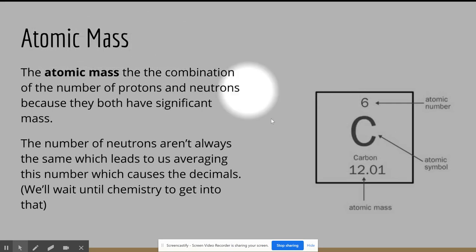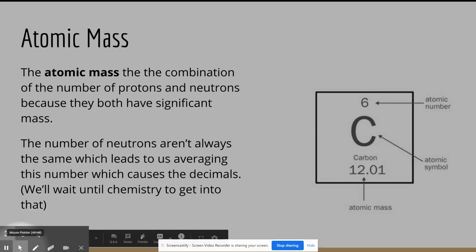The atomic mass is the combination of the 2 pieces that we can figure out the mass of, the protons and the neutrons. Sometimes this number is in decimals because we average those out. Sometimes we actually have extra neutrons. Sometimes we don't have extra neutrons. They can be a little wonky sometimes. So you'll see this number down here at the bottom, and sometimes it's a decimal. All right, that should sum everything up for this presentation. Best of luck.